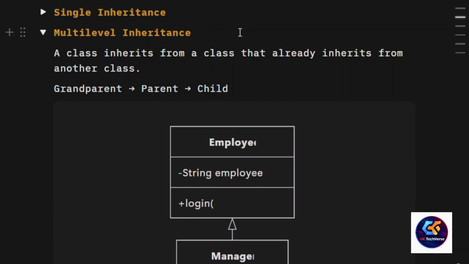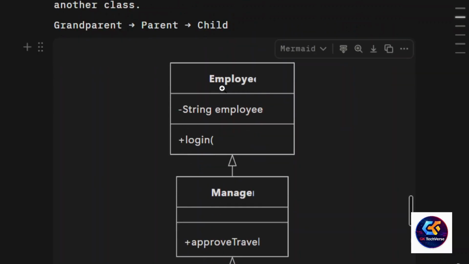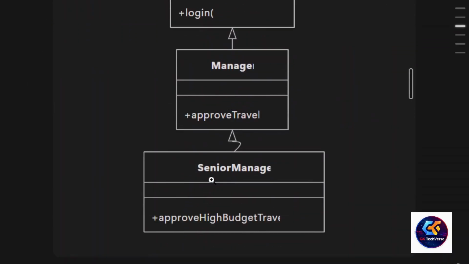Multi-level inheritance. A class inherits from a class that already inherits from another class. So it means we have child and parent, grandparent, right? Child extending parent class, parent already extending grandparent class. In this example, we have a senior manager class which is extending manager class.